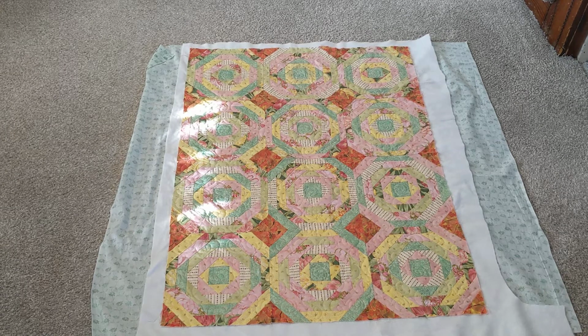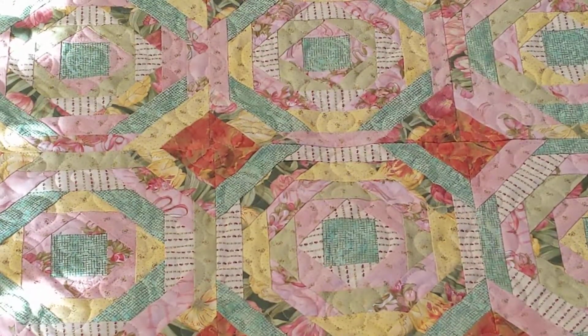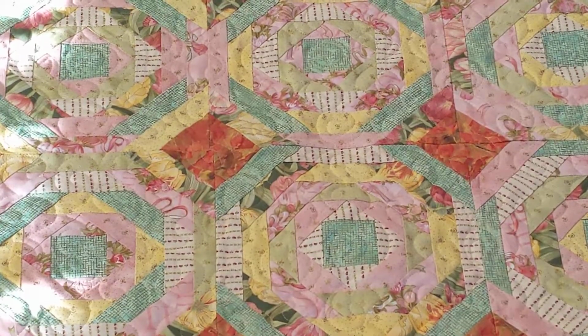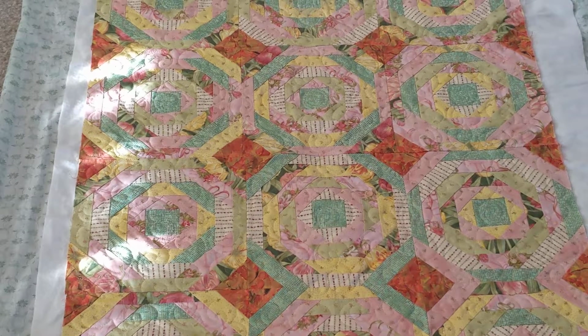You can tell I was kind of digging through my orphan blocks, things that I made during the pandemic, and this is my oldest top. It's over 10 years old. I bought it as a kit. The colors on it are fabulous. Doesn't show great in the far shot, but close up you can see it's got a rose theme with pinks and reds with a teeny bit of yellow. Oh my gosh, it's really a pretty quilt. And why did it take me so long?